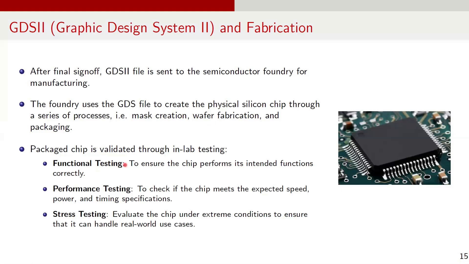The lab testing includes functional testing, which ensures that the chip performs its intended functions correctly, performance testing to check if the chip meets the expected speed, power, and timing requirements, and stress testing evaluating the chip under extreme conditions to ensure it can handle real-world use cases. Any issues discovered during post-silicon validation are addressed through design adjustments, firmware updates, or both. Only when the chip passes this validation phase is it considered ready for production or market deployment. So this was an overview of the ESIC design flow used in VLSI technology for manufacturing efficient ICs for different applications. I hope you find this video helpful.